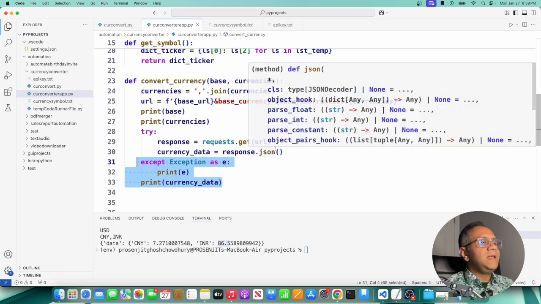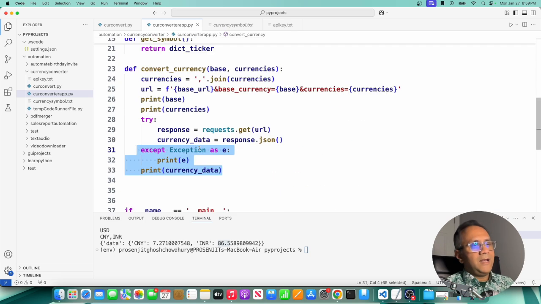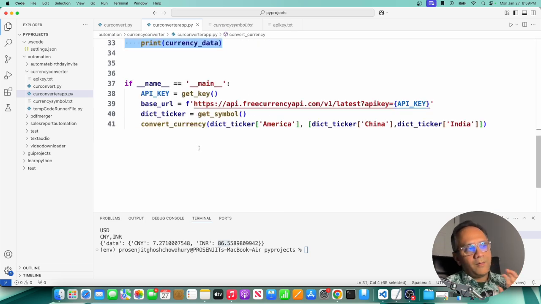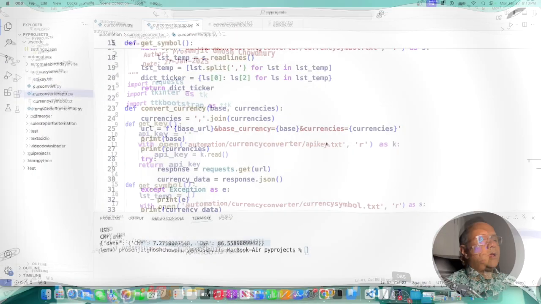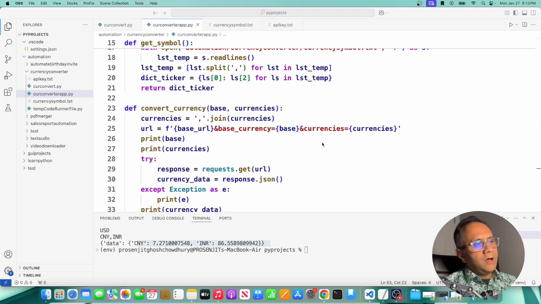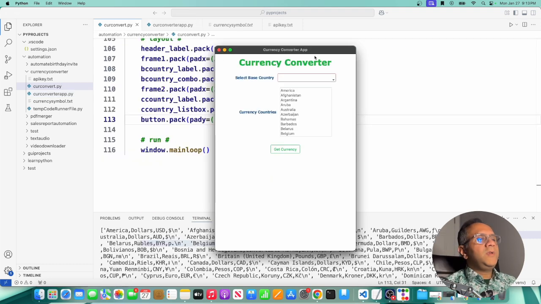Hope this is clear to you. So it was pretty simple till now. So we already developed our currency converter without a UI. So this is our full currency converter working without the UI. Now we are going to create the UI, but hope that up to this point is clear to you. Your currency conversion app is working, but console based at this point of time. Cool. Let's start coding the UI now. So now let's write the UI for it. We are going to create a header like this, currency converter.